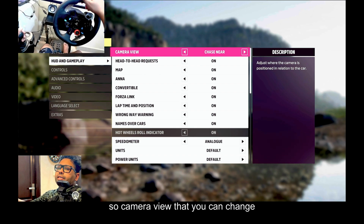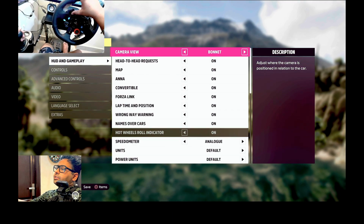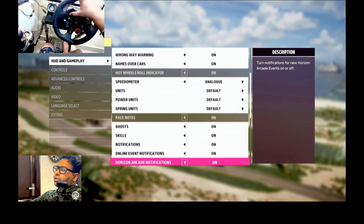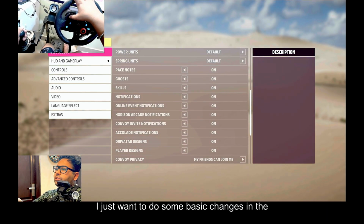So camera view, that you can change while playing the game also. Chase far, chase near. I will choose chase near in the starting. Rest all we can customize on the basis of preferences. Rest all is fine with me. I just want to do some basic changes in the settings.